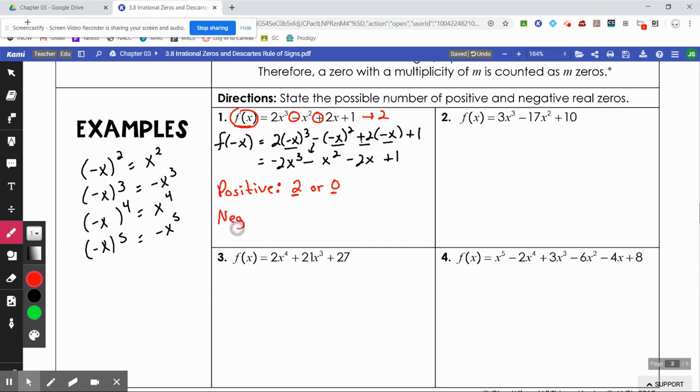How many negatives do I have? I don't know. Let's look at f of negative x, and that tells you how many negatives you're going to have. Okay, you start with negative 2x to the third, then you go to negative x to the second, then you go to negative 2x. So there are no sign changes yet, but right here you change to a positive, so there is 1. There is going to be 1 negative. Now, notice I didn't subtract 2 because I can't go to negative 1. You can't have negative 1 zeros. So therefore, there is 1 negative real zero here.